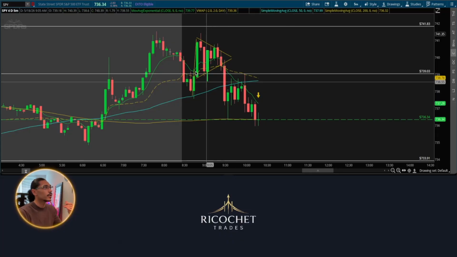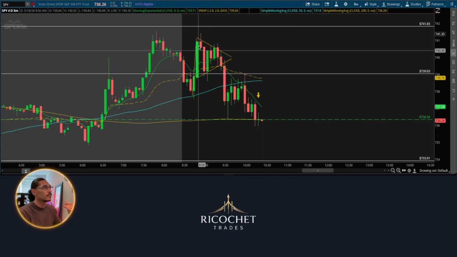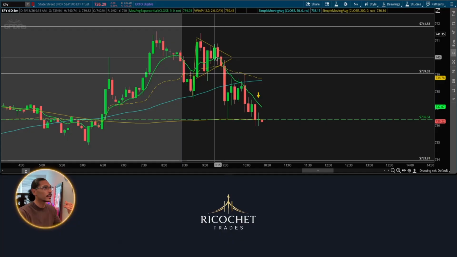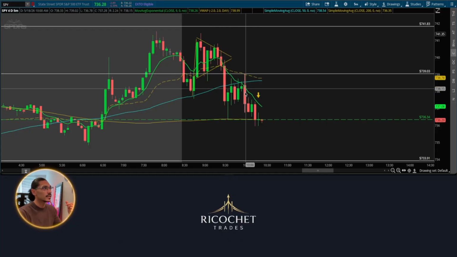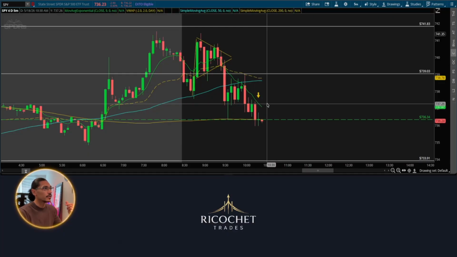We have a break above the 739 range, builds a bit of a consolidation bull flag, but breaks out to the downside. We have a retest on 739 before it breaks again down towards the downside, making a lower low. So now if I make another key area here in the intra channel, you can see that at 737 we're having another key area of resistance.